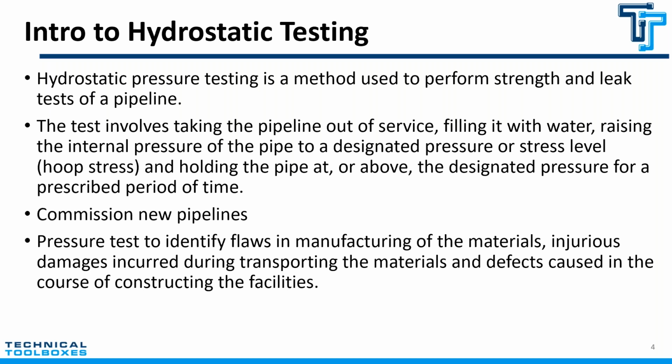Also, you do the hydrotesting for existing pipe to identify if there is a flaw in the manufacturing of the parts that are used to build the pipe, or if there are some defects that you have found in the fittings and the materials that are used, or it could be that during the design phase, if there is some erroneous design flaw that was there as part of the construction process, that could also be identified using the hydrotest.